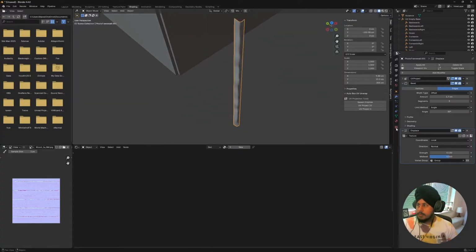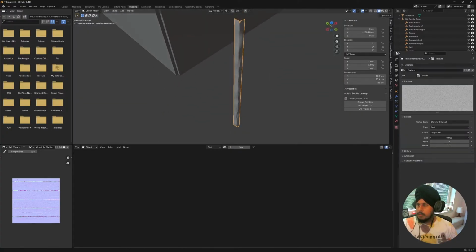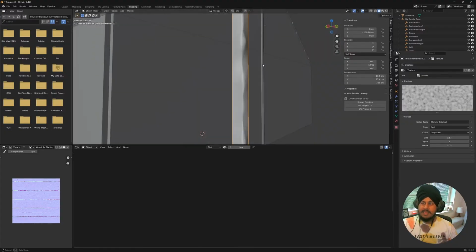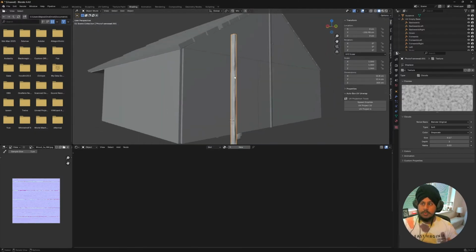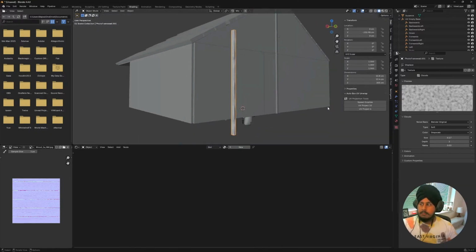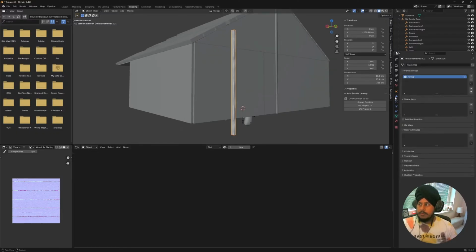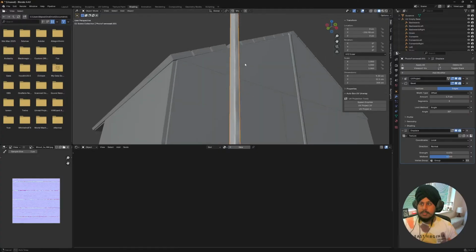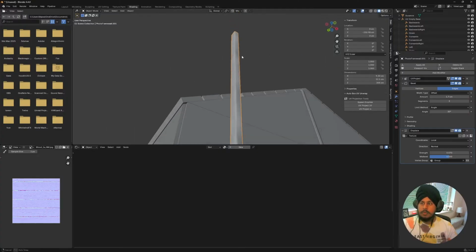I just quickly try to showcase: it will be straight, but it will look simply damaged in the view. So simply you can get some detail like that.